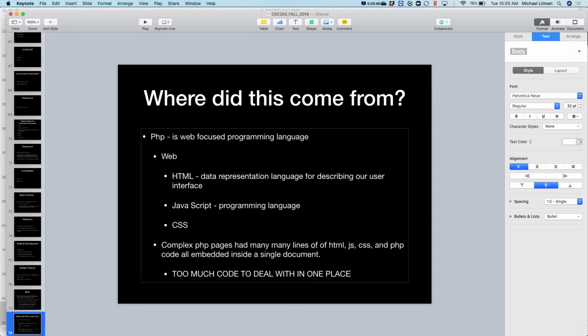This wouldn't have been a problem in the early days of the web, where our websites were very simple. Now our websites are a lot less simple. We can do really complex things inside of websites, which comes with more complex code behind the scenes. So we'd like to keep these things in separate places and then somehow glue them together. Everybody understand the idea of what MVC is solving?